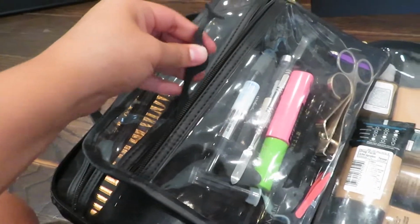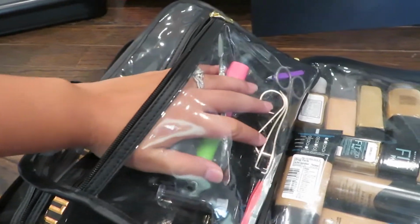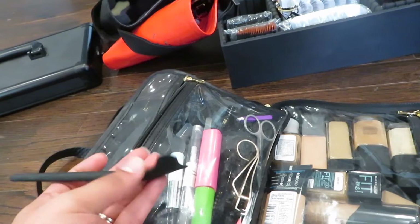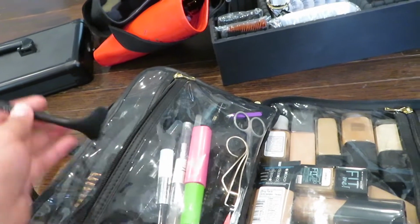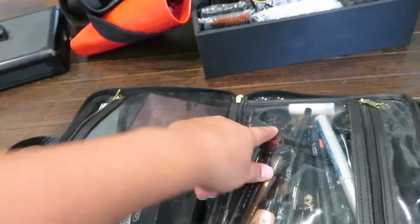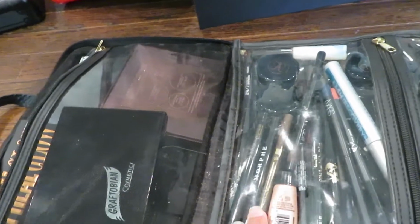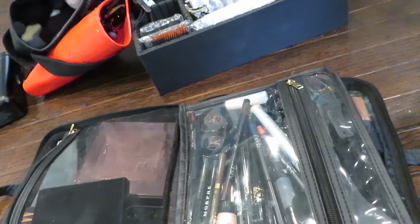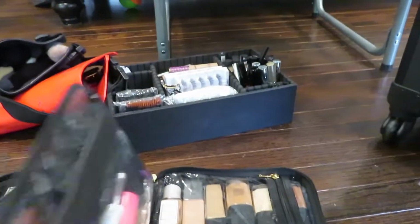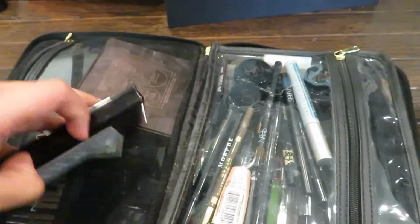So yeah, that's what I have in here. My little eyelash things, tweezers, that's what they're called. And then I have a mascara guard. Sorry, it's kind of dirty. Also over here, you can see it through here, I have my eyebrow pomades. I have a little highlighter, eyeliners, more lip liners, more glue. That's the little stuff that I'd rather not carry out in a container like that.